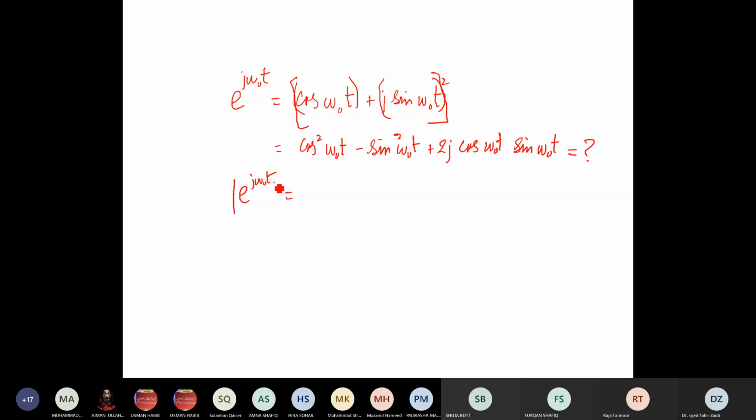So to make life simple, we say the magnitude squared is equal to 1. And if you remember your complex numbers, we had a plus jb. What was the magnitude of a plus jb? The high flyers in mathematics, what was it? Okay, all of you are high flyers. So this was the magnitude. If I take the square of that, the square root goes, it is the square of the real part plus the square of the imaginary part, right? So same value right here. If I take just the square of the magnitude, the imaginary part and real part squared, it will be just cosine square omega naught t plus sine square omega naught t. Clear now? And what is this equal to? Cos square theta plus sine square theta is equal to 1.